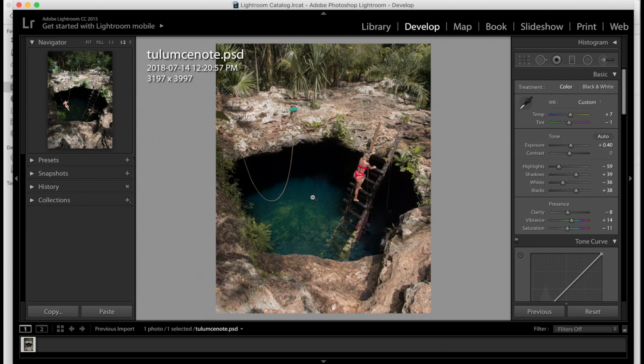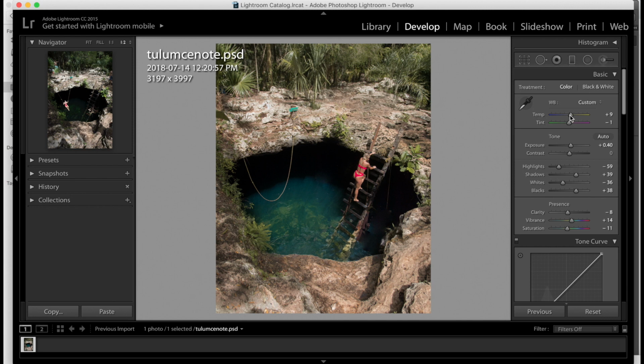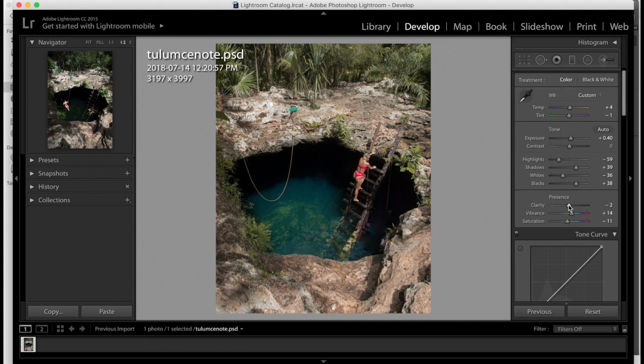And once you adjust one part of the image, another part might go kind of south on you. And so as you can see, this part's looking a little bit too dark for me now. So I'll just go and click back on this thing here, and I'm going to lighten up the water ever so slightly. And I'm just going to go in here and tweak a few more things. I'm going to make it a little bit less warm, turn up the clarity ever so slightly, maybe just to -2. So we bring back a little bit of the sharpness. I also want to bring down the blacks a little, just to make it a little more contrasty.